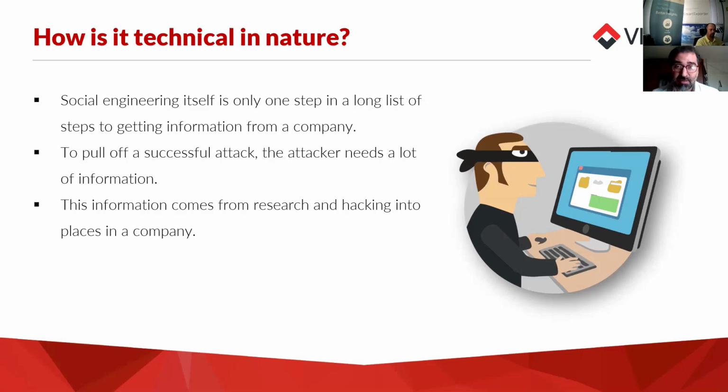But in the meantime, we're always getting in touch with him. We're trying to understand his hobbies, any interests, so that we can make a better friendship with him, which is a very useful tactic for a social engineer. And this information comes from research and hacking into places in a company.